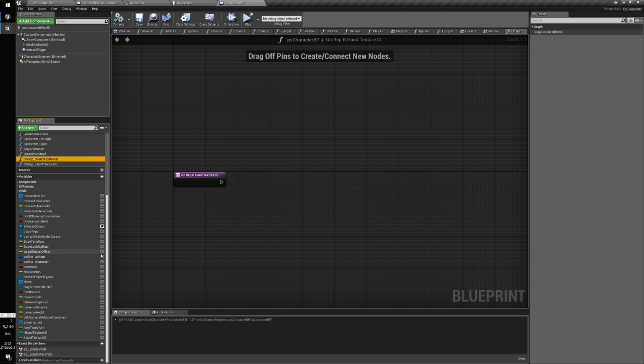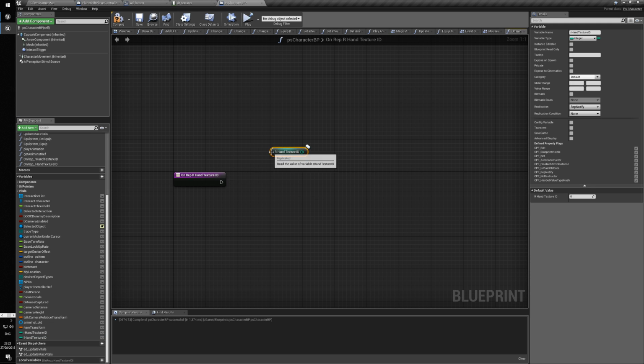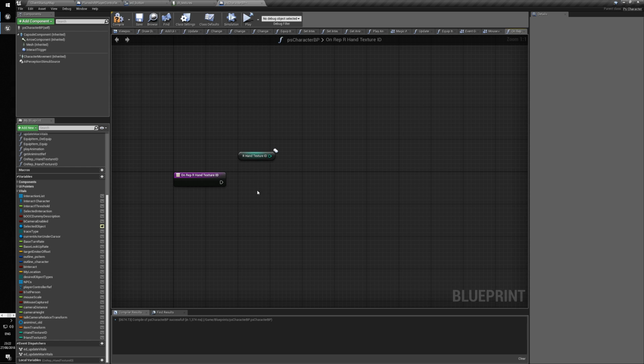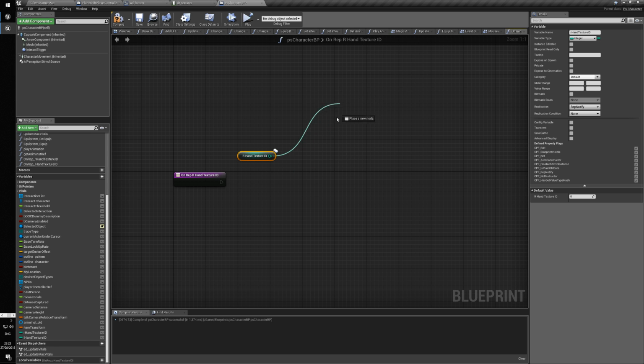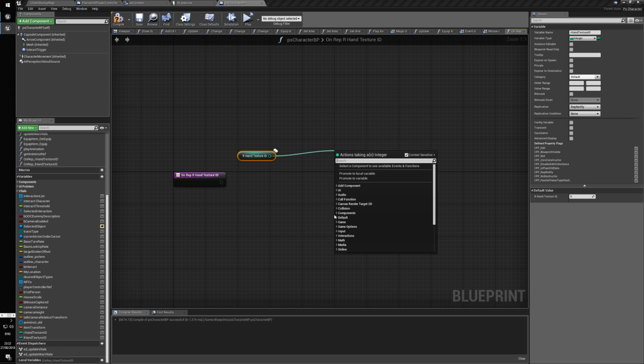I can use the same variable. We'll get the value of this variable, which hopefully has been set on this client as well, even if it's another client, because it's a RepNotify, so I assume it's replicated to all the clients. And on this one, we want to convert it to an FName. I need to convert this to an FName somehow.